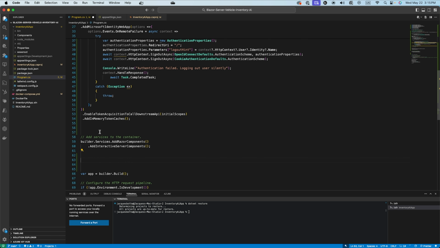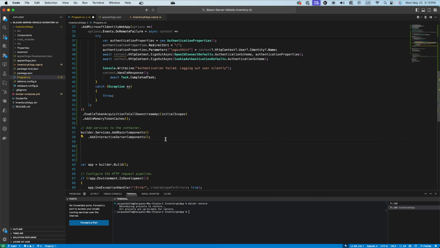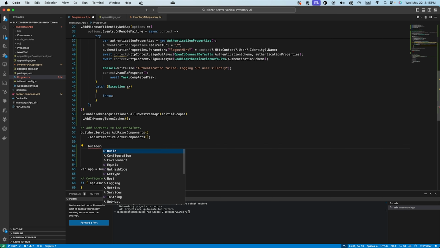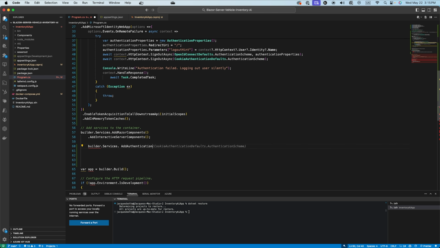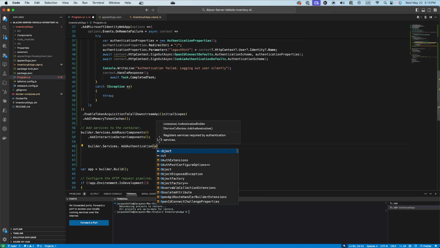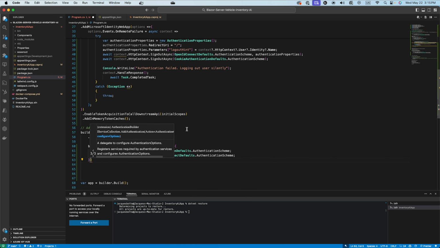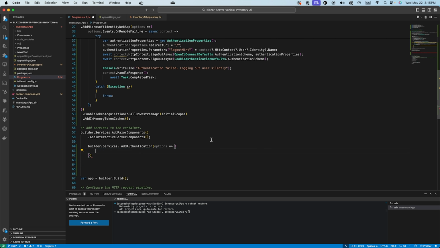So giving it a little bit more space here, we can decrease the space there. And what we want to add now is Blazor.services.add authentication. Just going to hit tab there. And what I want to add is options, and we're just going to hit tab over here. And let's go ahead and clean this up because I'm not going to use that specific reference. And I also want to add a semicolon right there at the end. Give this a little bit of space so that we can work within it. One thing we do want to do is get rid of that space. That's definitely going to create a lot of hassle.